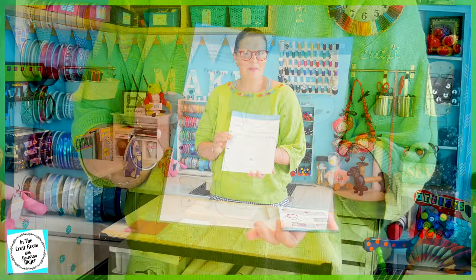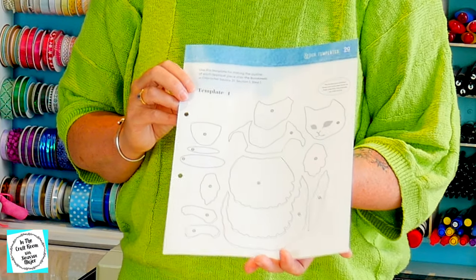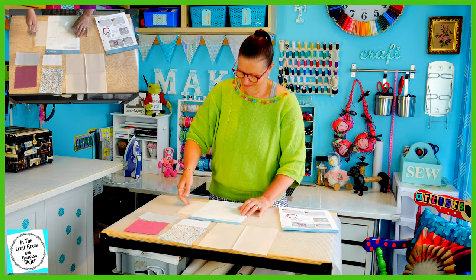Like with all of our applique character squares, I've accessed the template number 1 from the back of the book, and I'm going to trace all of Miss Tabitha Twitchit's pieces onto the bonder web. I'm making sure that I'm tracing on the paper side with the webbing side down. We've got a lot of tracing to do. I'm going to be very careful and economical with my piece of bonder web.